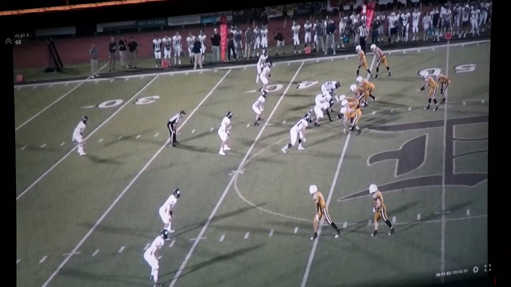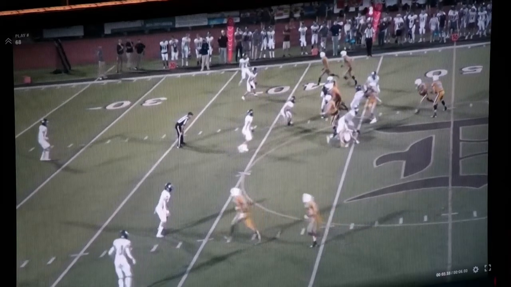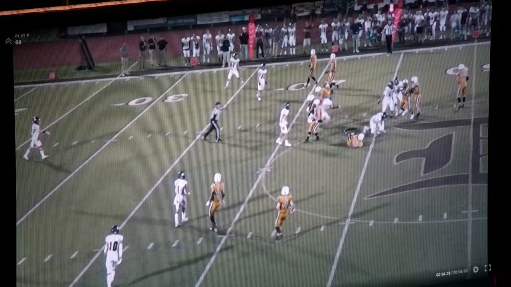But nevertheless, there's another factor involved here. The rules say that in order to legally cut block, if you're on the line of scrimmage, it must be immediate. In other words, the three others on the line of scrimmage, yes, they're all in eligible positions to be cut. Yes, they are. They could all be cut. But the only one that's cut is the one that's off the line of scrimmage.